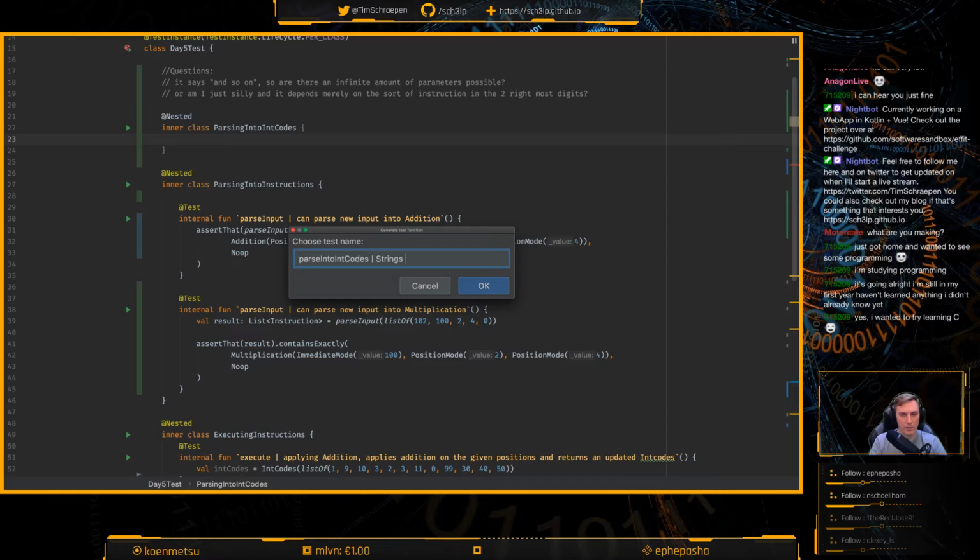Strings get turned into int codes, basically.